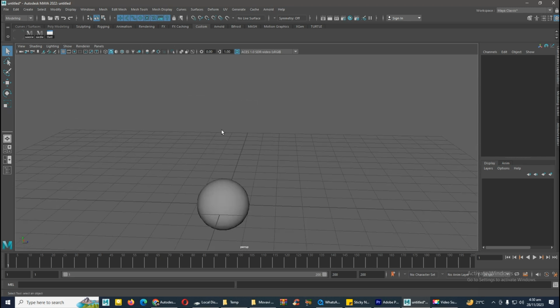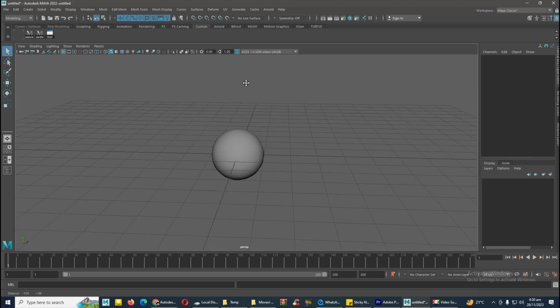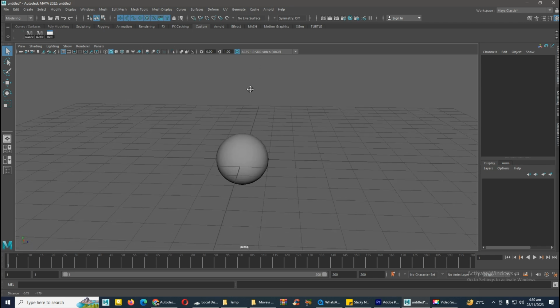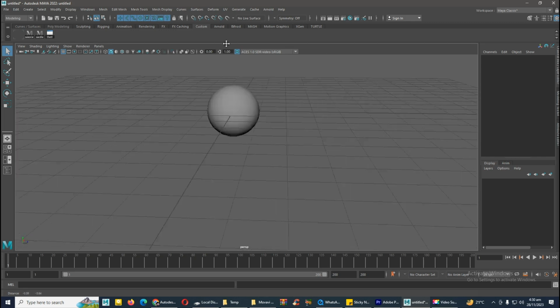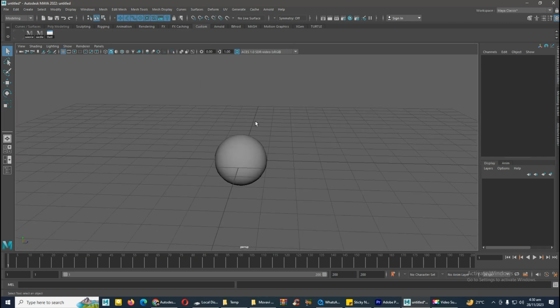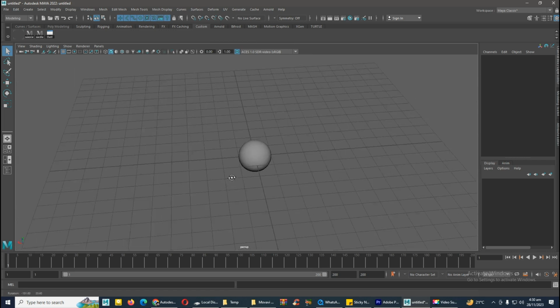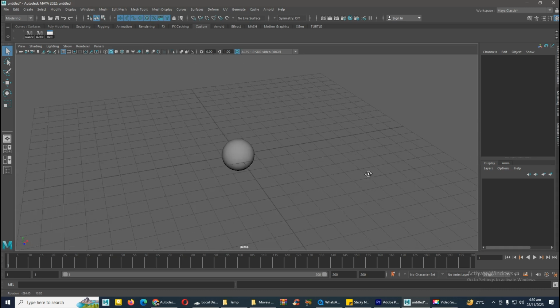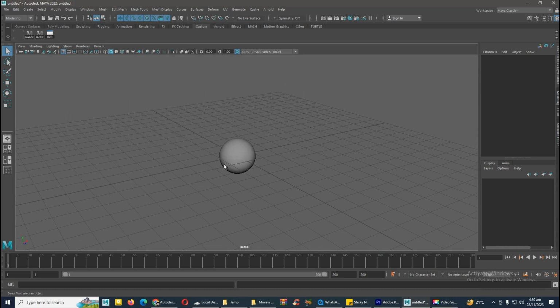So this is how it works. We also press Alt on our keyboard and press the middle mouse button and then drag the screen like this. I am dragging my mouse right now. You see our screen is rotating and we can see the sphere from every side.